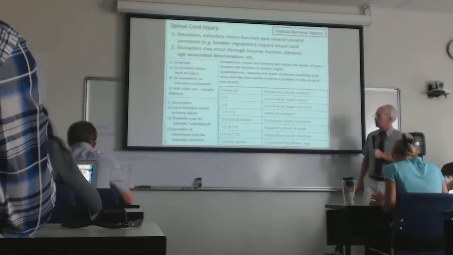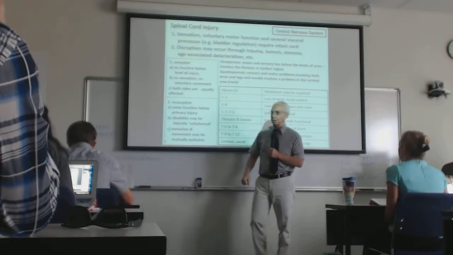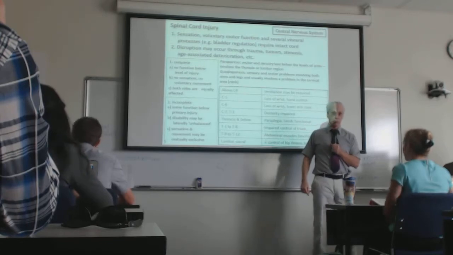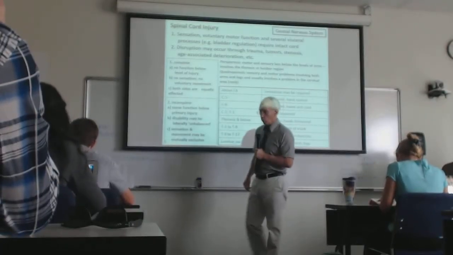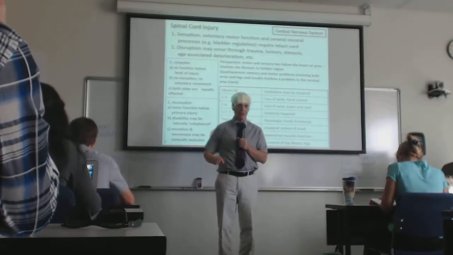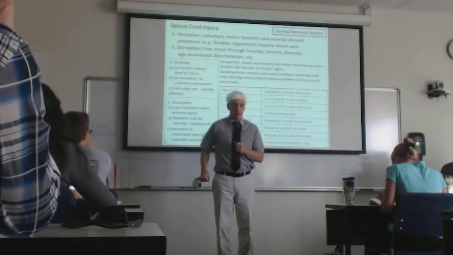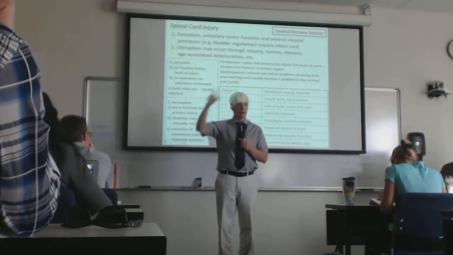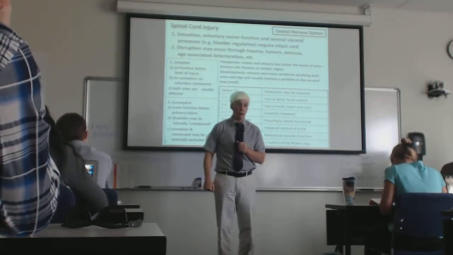By the way, these terms are never very precisely used, but the idea of a complete SCI is that there's been a complete transection, or the equivalent of a complete transection, at some specific level. So remember, the cord is specialized along a couple of different axes. It's functionally specialized in the anterior-posterior direction. And remember, when you move your right hand, which side of your brain is controlling that? The left. And we'll talk about that. So there's a hemispheric laterality to the spinal cord as well.